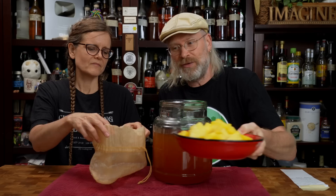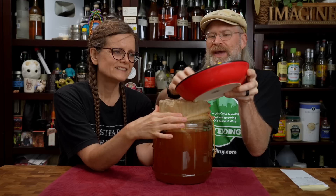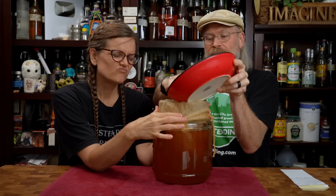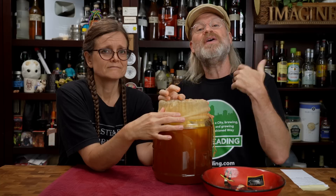We have a bag, a weight, and more fruit — two more pounds of frozen pineapple in conditioning. I'm putting the weight in the bag first, then placing the bag into the vessel so the juice stays in the fermentation vessel rather than on the table. This is still ice chunks — if we were still looking to ferment actively that might not be ideal, but since primary fermentation is done, I'm not worried. Will this restart fermentation? Maybe. We're very close to our yeast's tolerance, so it might extract some sugars, potentially making this a little sweeter.